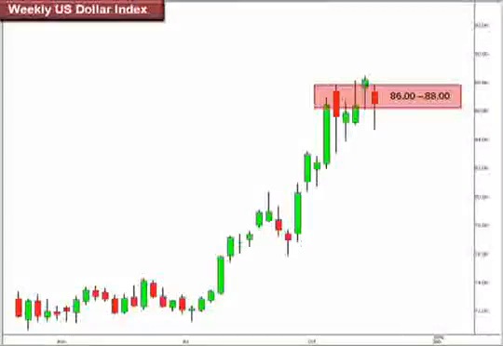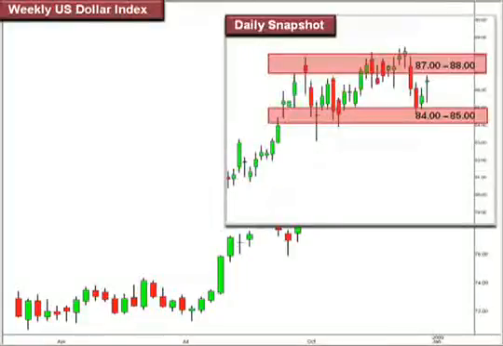This is a great way to gain some perspective as to how the U.S. dollar is trading against a basket of currencies. And after a sharp decline earlier on in the week, the U.S. dollar managed to rally strong to close back within that 86 to 88 focal zone that has been on our radar for quite some time now. Our daily snapshot more clearly reflects that 84 to 85 area as being a key level of support, and that strong bounce suggests that the U.S. dollar still has some momentum to the upside.